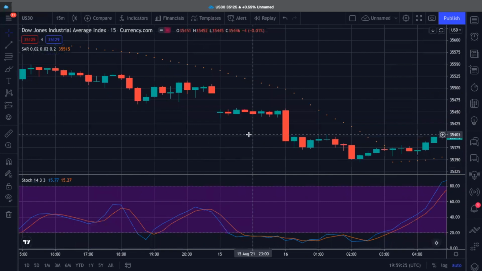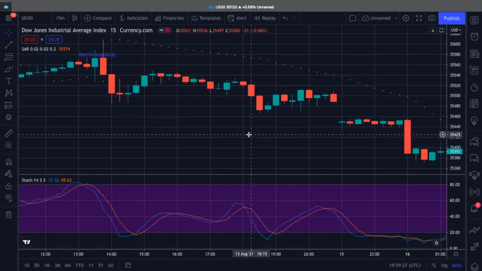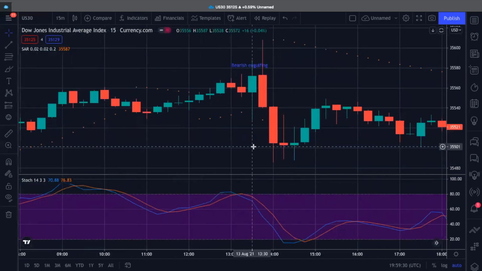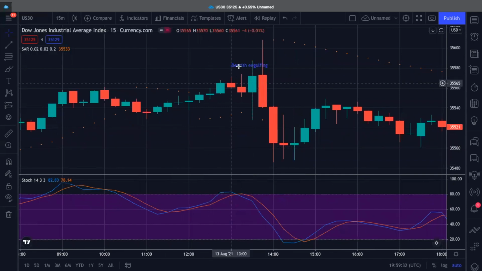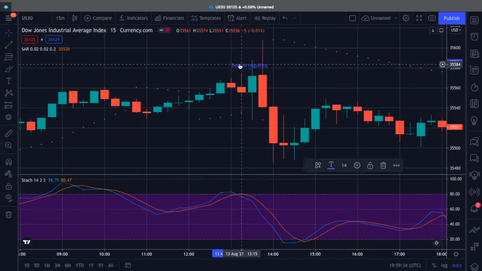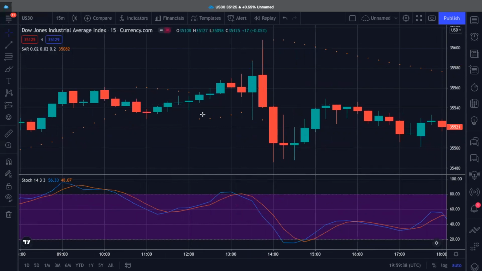The evening star is going to be the same thing, but it's going to be a bullish candle for your first one, either a bearish or a small bull candle, and then it's going to be your bearish candle, all right? And then that's basically what an evening star is. A morning star is where you're shooting up, an evening star is where you're shooting down, all right? So with that being said, I've already found what we are looking for, all right?